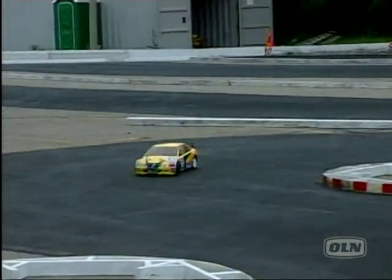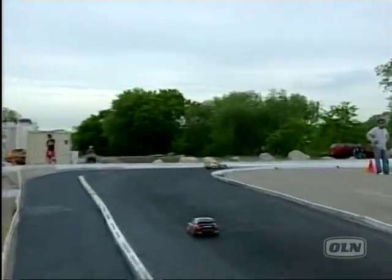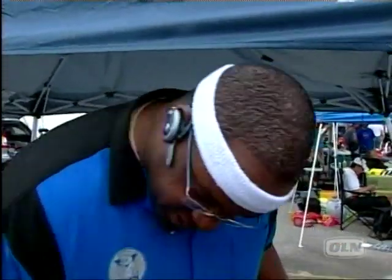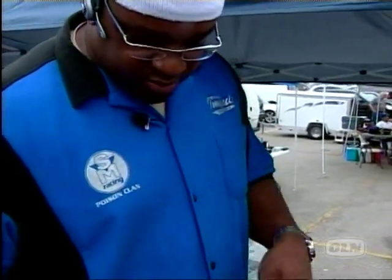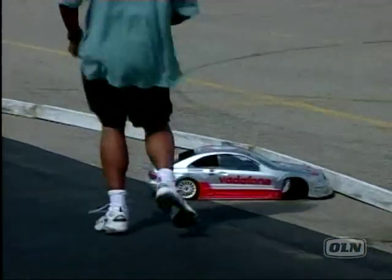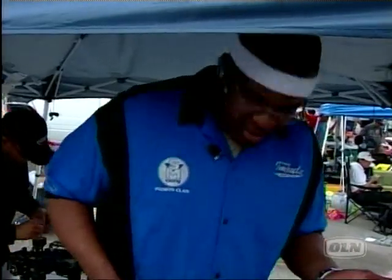These cars are very well designed in that if you decide not to go to titanium ball joints and things like that, you just go with the regular resin ball joints. There are nice stress points because then if it breaks, usually you lose the ball cup and you don't tweak the chassis or break some alloy parts. For example, I hit the wall and I lost the ball cup and I was able to snap it back into shape. But even if the ball cup snapped, it would have cost me $2.